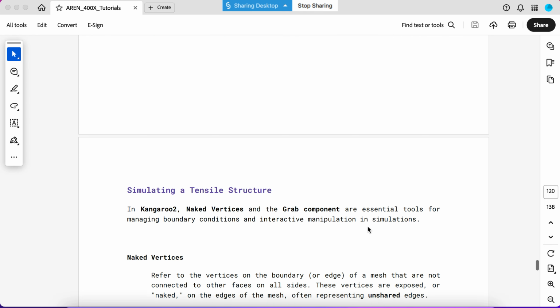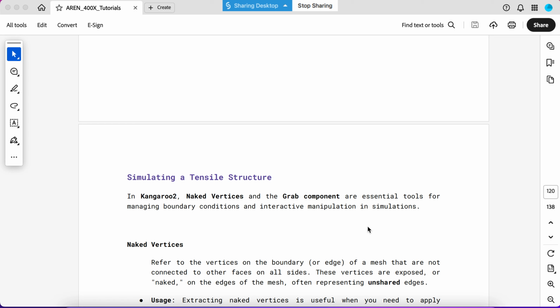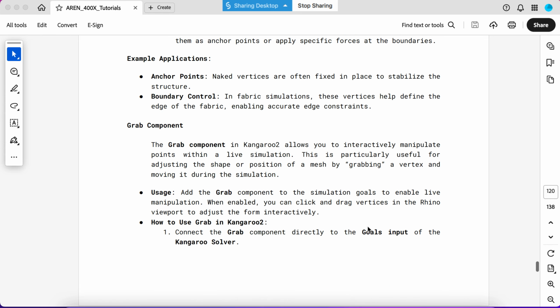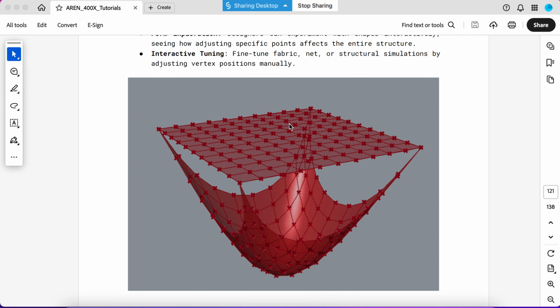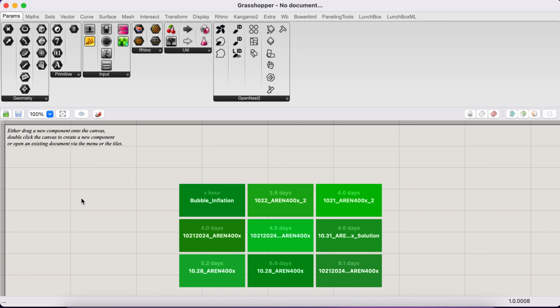So we are going to use multiple different things, including deconstructing the mesh, finding the points or vertices, finding the lines, and also once we have that, then we define the anchor points and the relationship between these points. So let's go to Grasshopper, and let's start our work by creating a mesh plane.